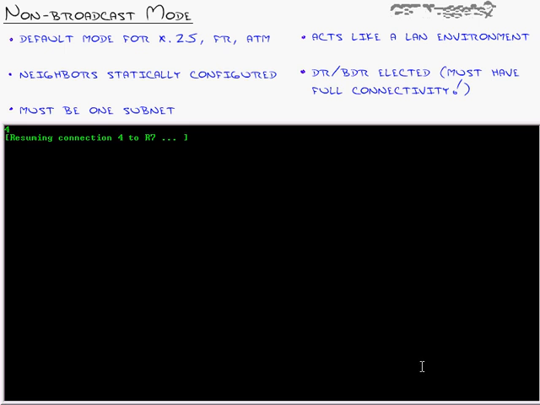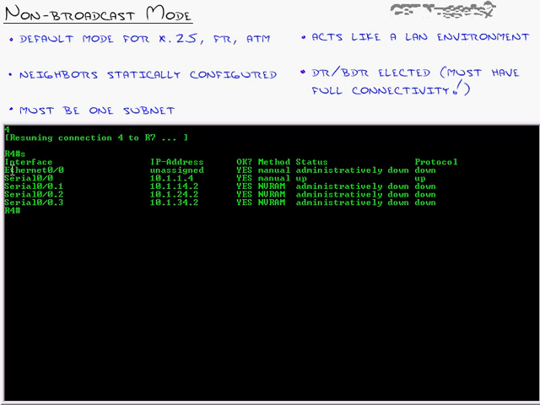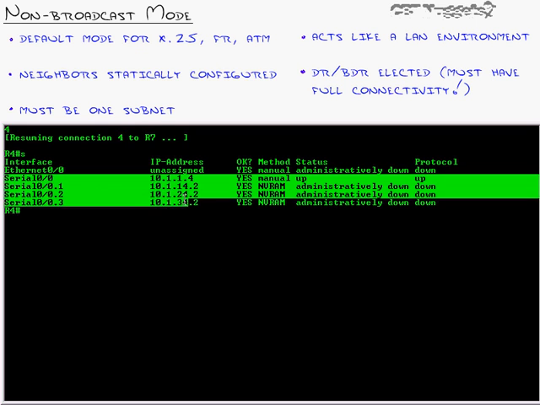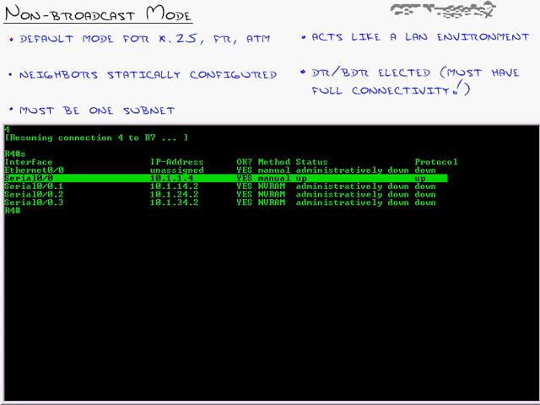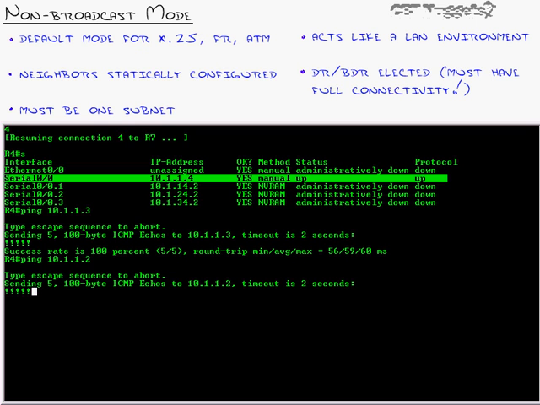And begin with router 4. First thing I'm going to do is a show IP interface brief, just so that you can see again, I've moved all the configuration under serial 0/0. I am able to reach the other two routers. I'll ping 10.1.1.3 and 2 because I have frame relay maps that allow me to reach them.